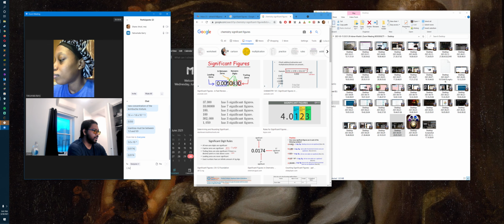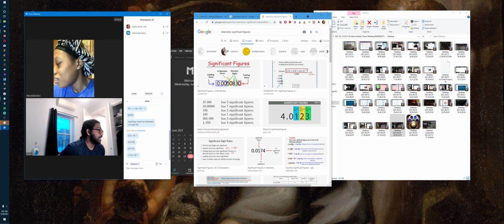All right, so I'll write 1.74 times 10 to, now tell me if we're going from 1.74 to 0.0174, are we going to move that decimal point to the right or to the left? The right. So let's say we do move it to the right. Is it going to become a larger number or a smaller number? A smaller. If we move it to the right? So take that 1.74, move that decimal point over to the right once. What do you get? 17.4. Is that a bigger number than 1.74? Yeah. So if you move anything to the right, you're going to get a bigger number. What if you moved it once to the left? What would you get?